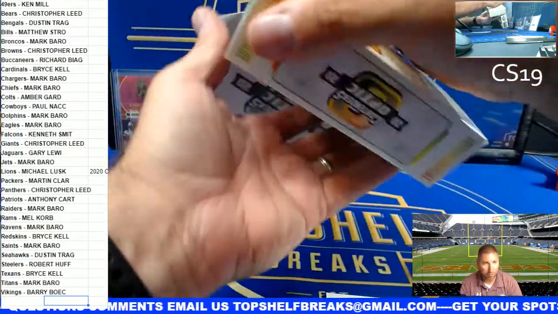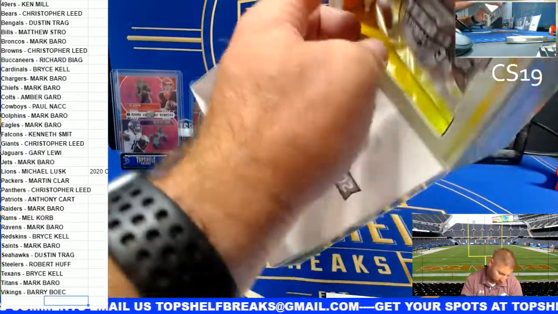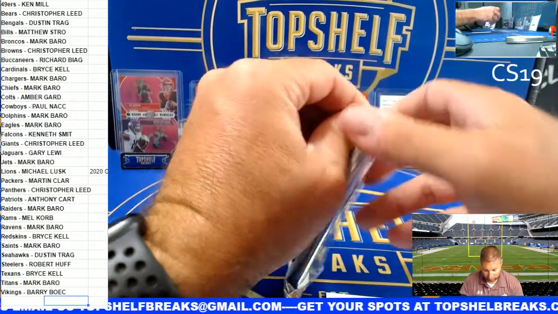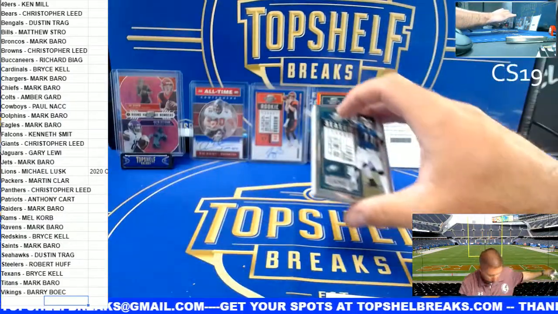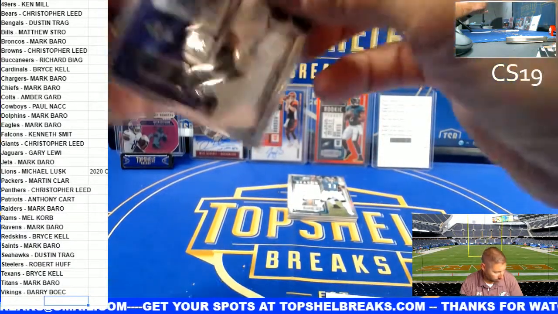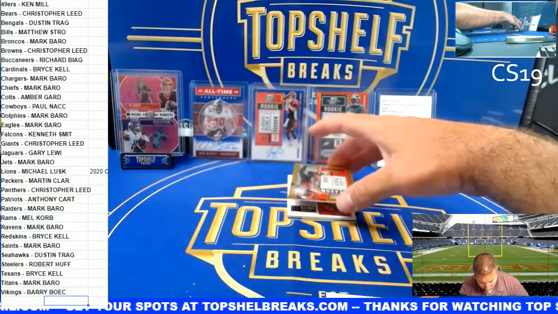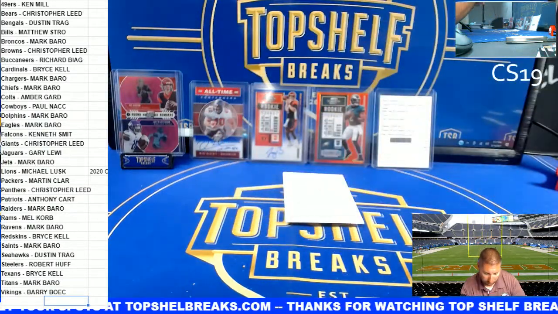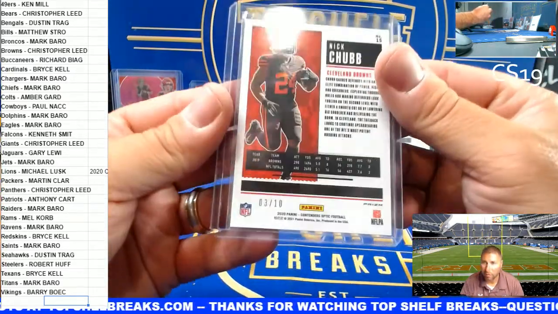I believe he was an MVP, Mr. Carter. Take this one off the back. Mr. J.K. Dobbins, Mark. Got Carson Wentz. And we got ourselves a 3 of 10 Nick Chubb. Browns and Mr. Leeds, Christopher Leeds. 3 of 10. Browns. Brownies. Yep.